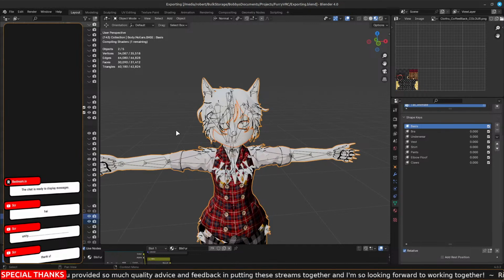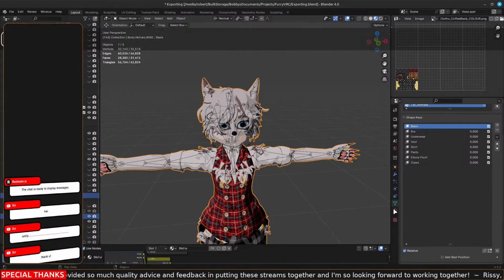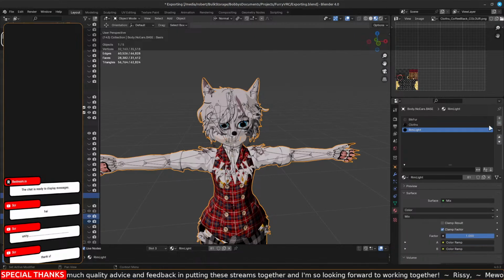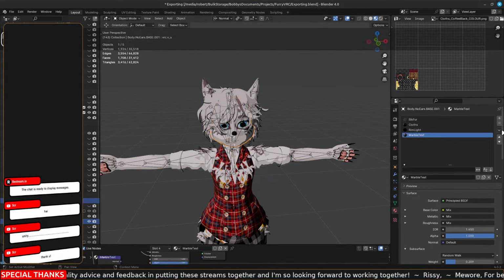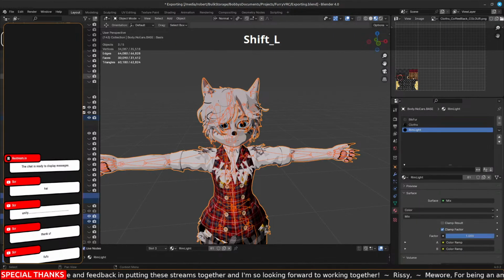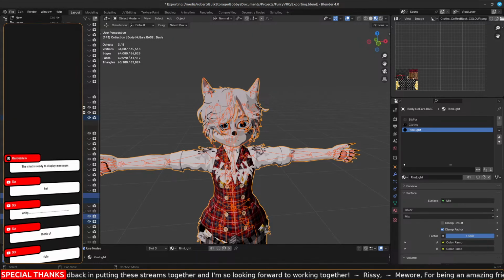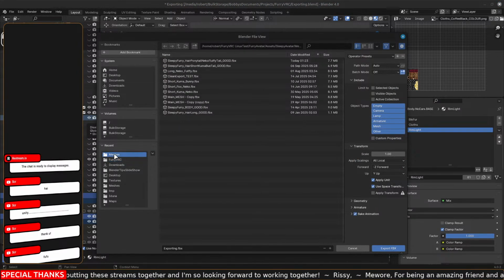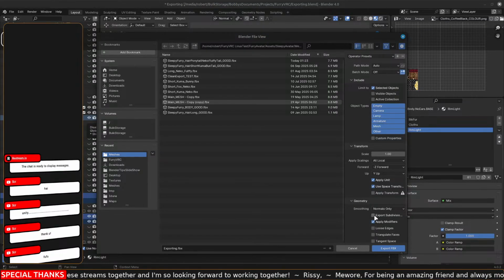So, we're back in Blender again, and we're gonna get rid of this extra material, although it is amazing. Face as well, and third time's a charm, selecting all the stuff, file, export, FBX, right place, selected objects, geometry.